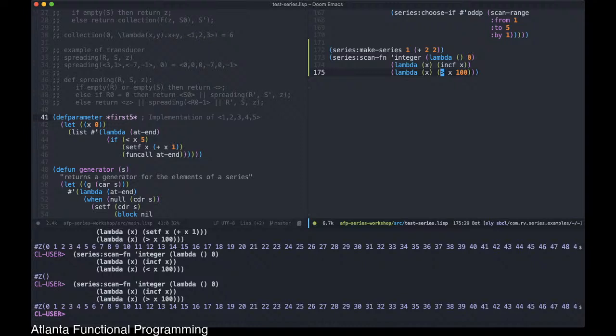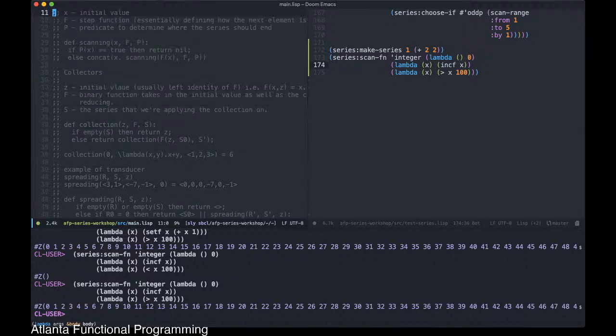The first init function does not take any arguments, but returns the initial value to some sort of internal data structure variable that the series structure has, and then it will appropriately pass that to these two other one-argument functions. The first one being, of course, the step function as defined by our definition here earlier about scanners.